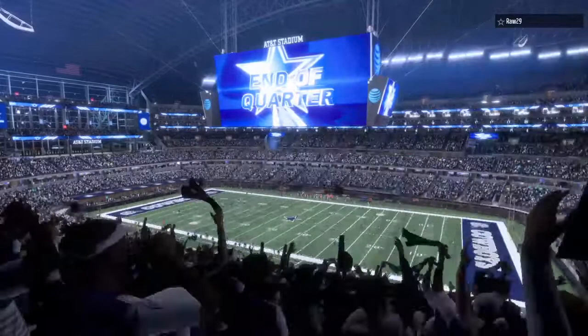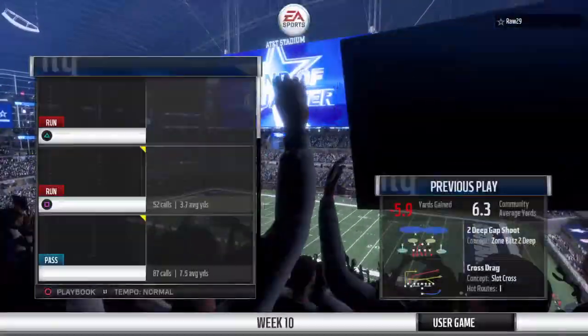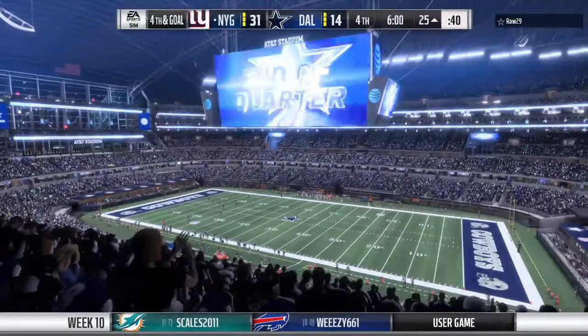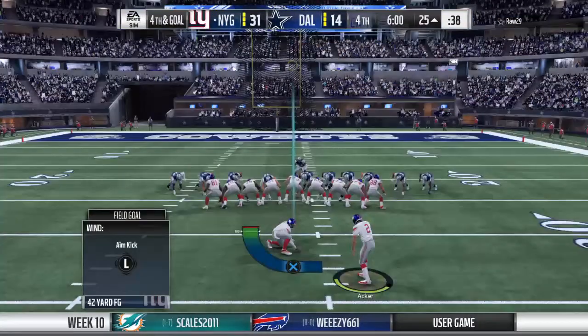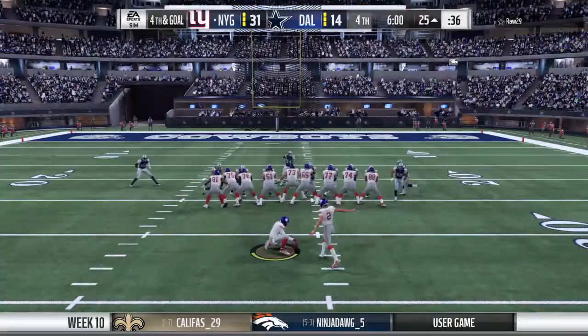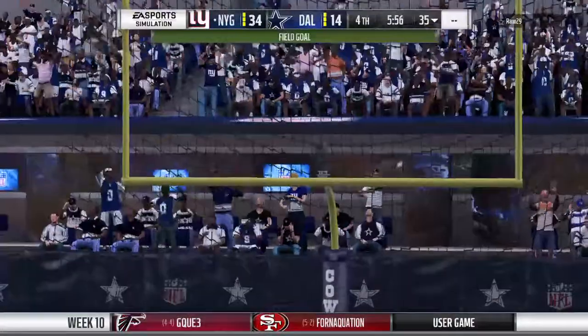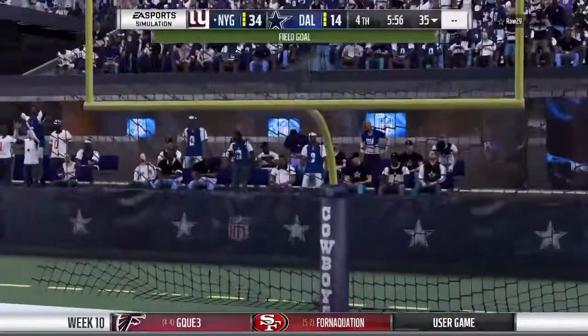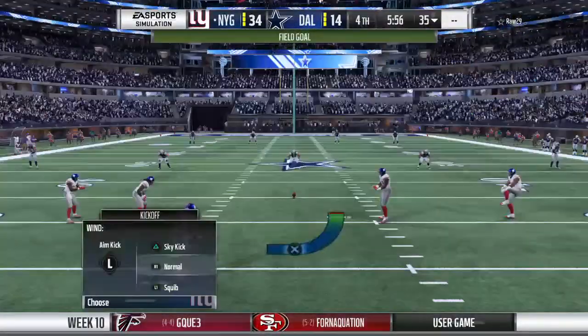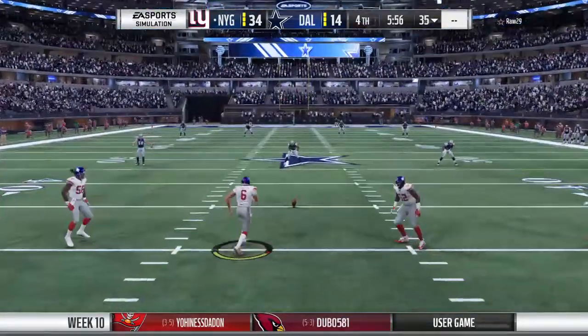Back now here on EA Sports. It's the Giants with the football and also the lead as we get set to start quarter number 4. And we'll begin it with a field goal try here. Made his first, this now from 42 yards out. And his kick here is good. And that will push this lead up to 20 now. So it's 3 more points, and that widens things out even further here in the 4th.